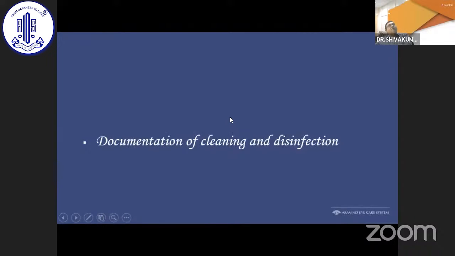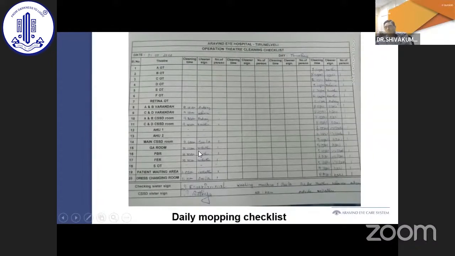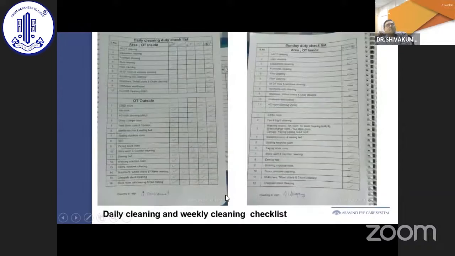Now coming to documentation, which is the most important aspect when we face an endophthalmitis or a cluster endophthalmitis, because documentation will help us in tracking back to find out any deficiency or lapse in the sterilization or the cleaning process. So this is a documentation for cleaning and disinfection. We can see that a register is maintained with the time where the cleaning has been done in the different areas, who has done the cleaning, and then the end of the day cleaning of the entire OT. And it is countersigned by the sister who is supervising them as well as the CSSD sister in charge.